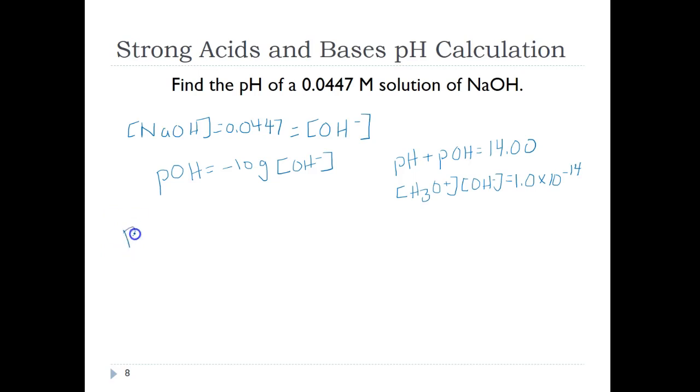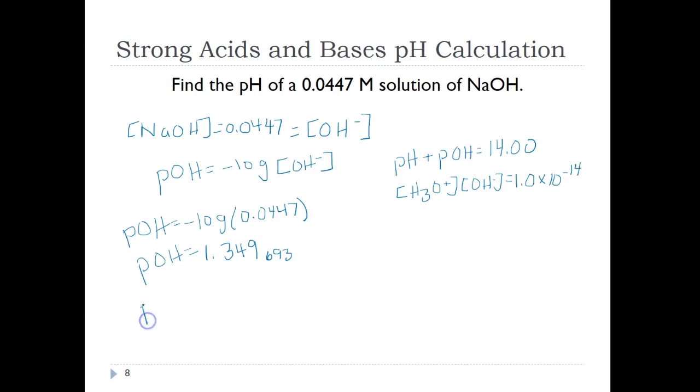So I'm going to take the pOH equation and plug 0.0447 in as the hydroxide ion molarity. So when I plug this into my calculator, that molarity has 3 sig figs. So my pOH will go 3 places to the right of the decimal point, so 1.34963, keeping a couple extra digits. So the 693 are not significant. Well, that is my pOH value.